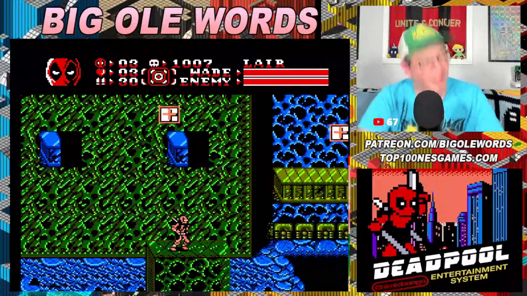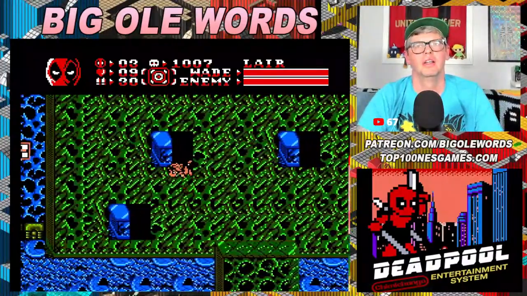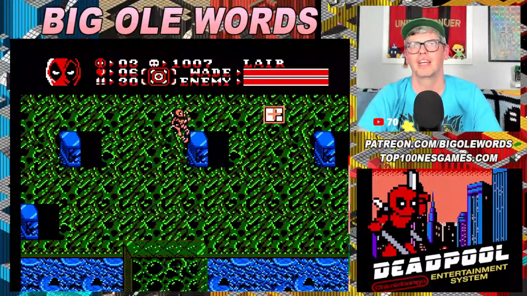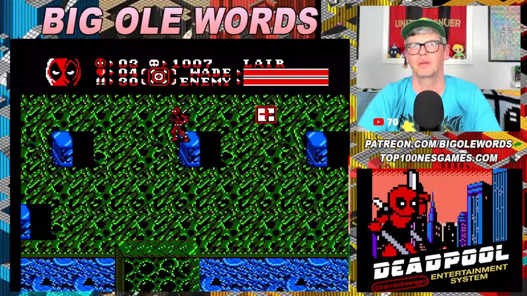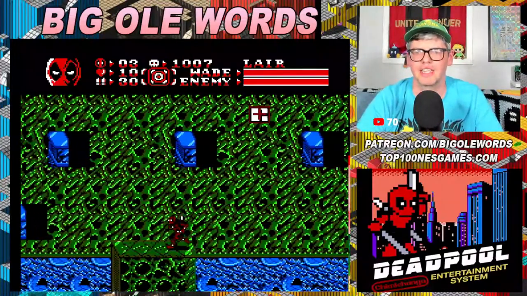Why can't I make that last jump? God, why is it so frustrating? That's so unnecessary. That's the only way you can get across this stupid part. I can make every jump except for that last one. Fuck me. This is so fucking irritating.